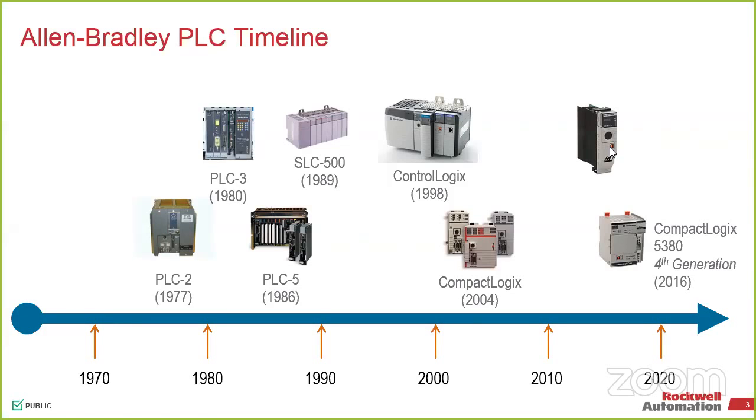So moving on to some of the other systems, you've got the SLCs, which are still supported. You can still use them, buy them. There's a couple of part numbers in there that we've obsoleted over the years, but for the most part, we've gone through and made everything RoHS compliant. So we're going to continue to make the stuff for a period of time. Now, those came out in '89, so they've been out for a while. ControlLogix has been out since '98, and that's still our flagship model going forward.